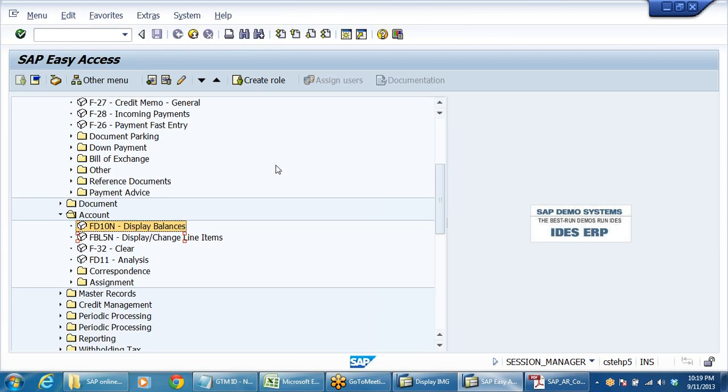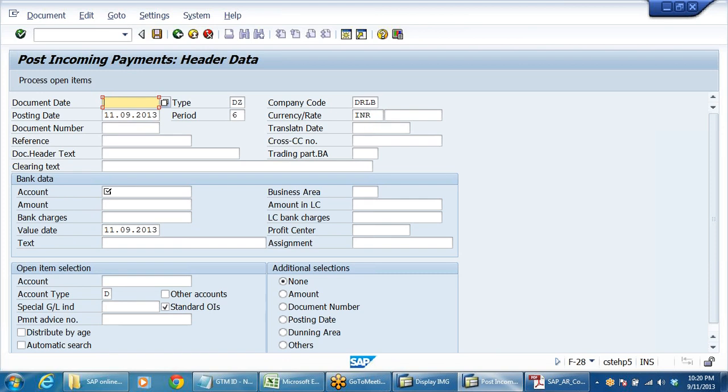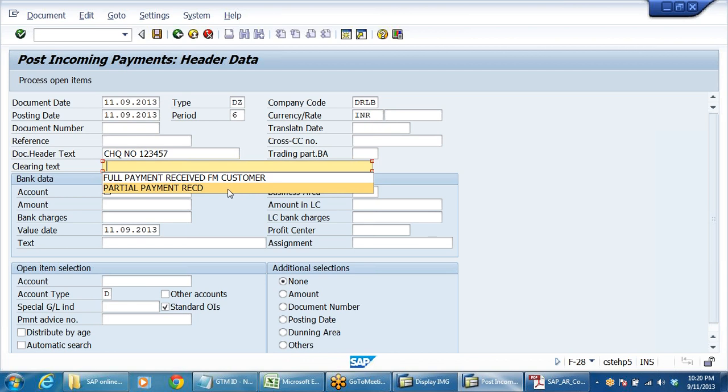So for 1,33,000, incoming payment F-28. Check number 1 2 3 5 4 7. This is partial clearing. Partial payment received.